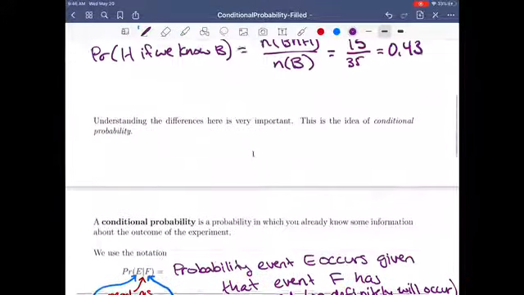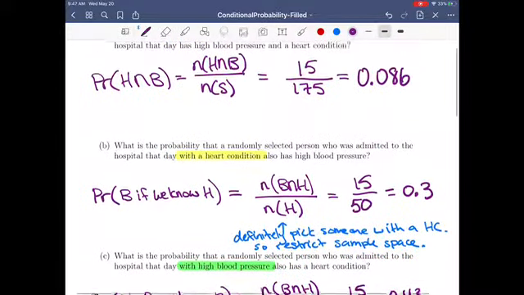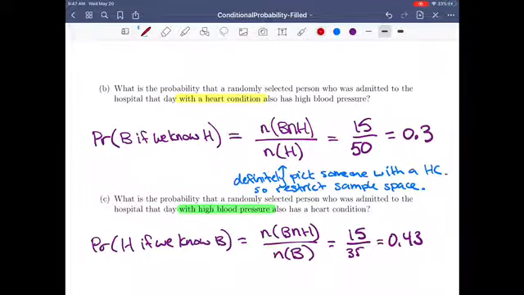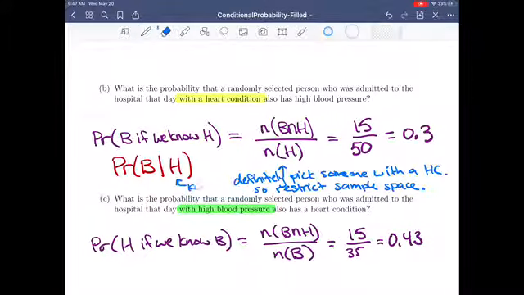Let's go back and just rewrite these. The first one we already know. Now instead of B, if we know H, what we want to know is the probability that B happens given that H is definitely happening. Remember, the one that we know goes second, because the line means given that, or such that. So this one has already happened, and the one that we want is in the front.